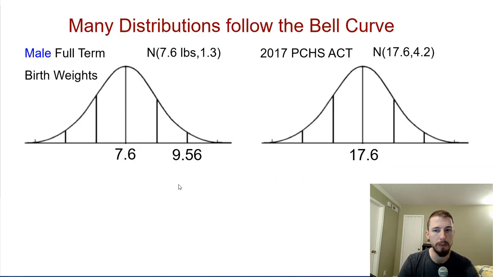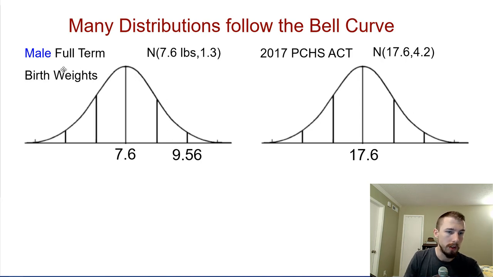There are actually many distributions that follow a bell curve, and the general rule is anytime we take repeated measurements of the same thing over and over again, like in manufacturing. If we're manufacturing a basketball, the basketballs are all going to have about the same diameter, but there's going to be some variability in the manufacturing system. The average diameter of the basketball is going to be pretty consistent, that would be the most common one. But then there is going to be a certain standard deviation, where some of the balls are going to be larger and some slightly smaller. And we'd expect that to follow a normal model.